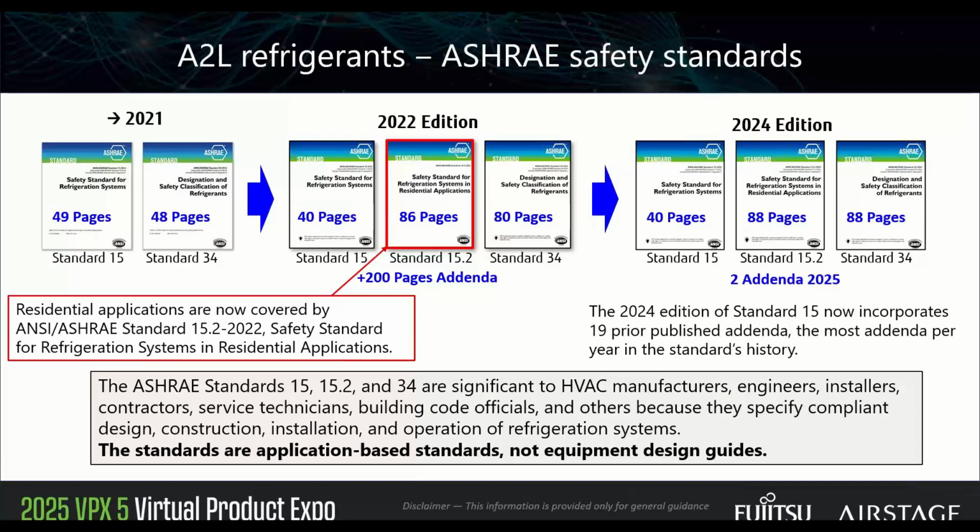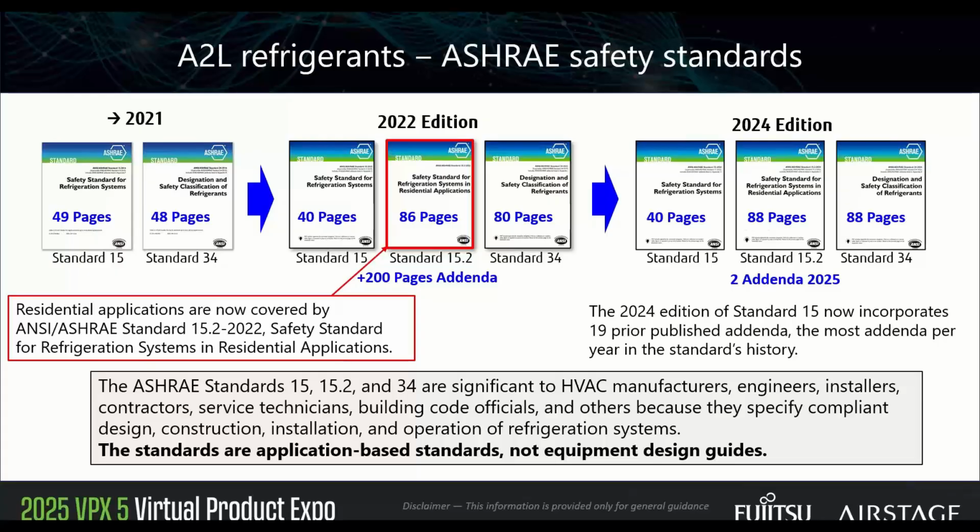So about 2022, ASHRAE revised them a lot, and they broke out the residential part of it. So now it's standard 15.2, brand new in red there, that addresses residential. But then they have added over the years, the couple of years, all the addenda. An addendum is basically a separate document where they address errors or improvements or corrections in general.